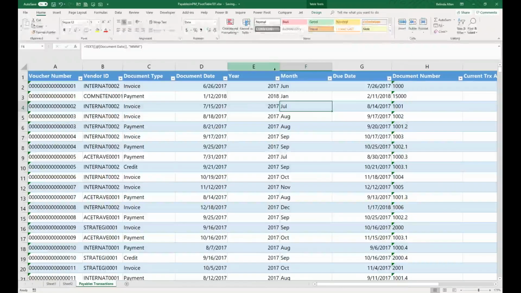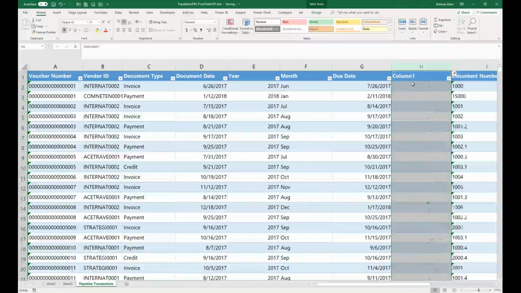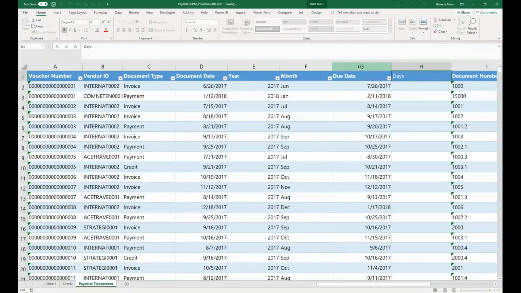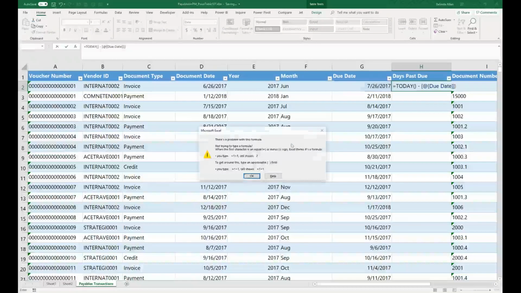I'm going to come in and I've got this due date here. And I'm going to add in days past due. So I want to get an actual number here. So I'm going to go in and say the due date, should be today. Today, and you could do this without having to have a due date in there. Instead of doing today minus this due date field, I could have done today minus the document plus 30. All right, but this works just as well.